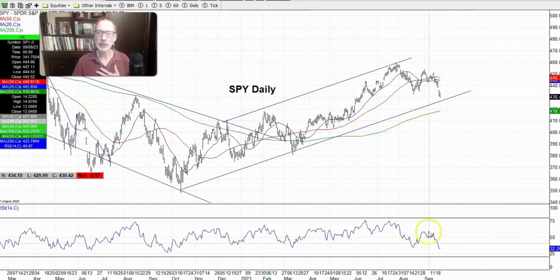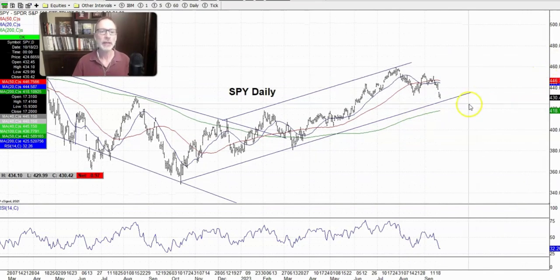You can see down here in the RSI indicator, it's getting sort of low, not completely oversold. I use the 20 level and the 80 level to determine my overbought and oversold levels. The default for the RSI is the 75 level and the 25 level. You can adjust those if you want. I use the 80 and 20 areas. So we can see the market's coming back, getting close to the bottom edge of the channel, and you've got the 200-day moving average hanging out just below. So we're sort of in a wait and see mode here.